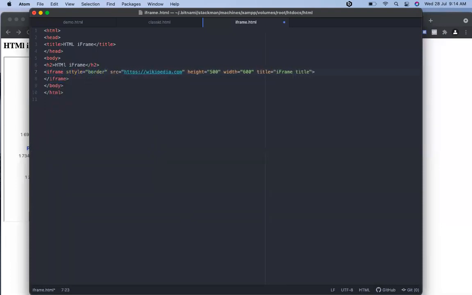and border. Okay, so anyone tell me, if I want to give a border, I use 1 pixel solid and the color. What if I want to remove the border? Sometimes a border is there by default. What to use in border equal to if I want to hide the border, not show the border? Anyone? Yes, none. I can use it like none, like this.